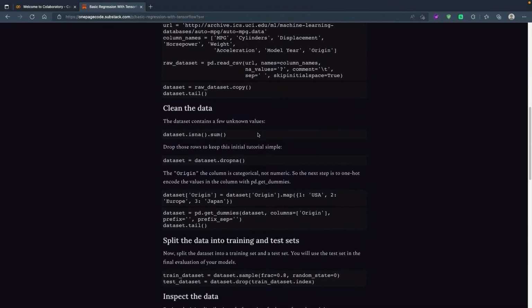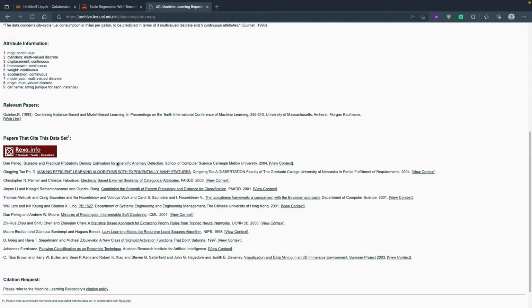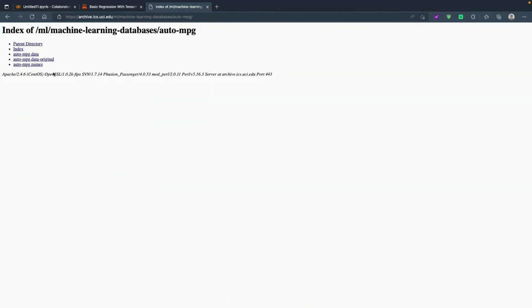So let's start. In a regression problem, the aim is to predict the output of a continuous value, like a price or a probability. Contrast this with a classification problem, where the aim is to select a class from a list of classes, for example, where a picture contains an apple or an orange, recognizing which fruit is in the picture. This tutorial uses the classic AutoMPG dataset and demonstrates how to build models to predict the fuel efficiency of the late 1970s and early 1980s automobiles.